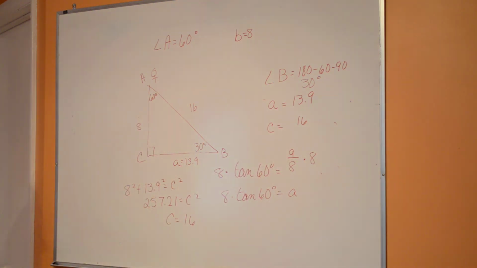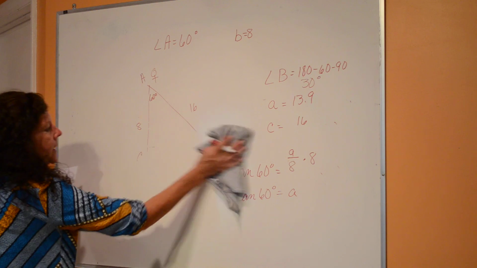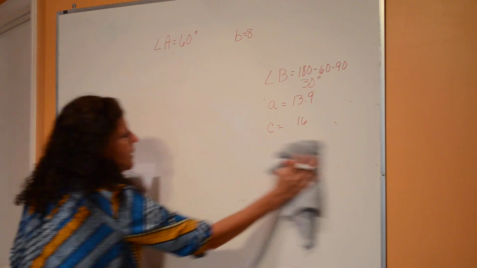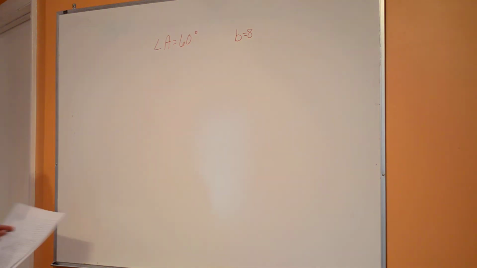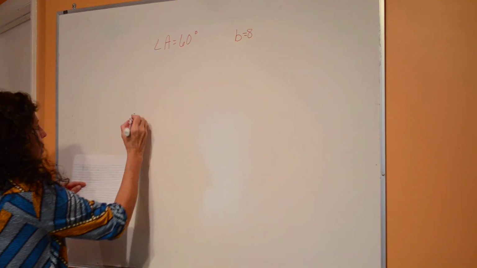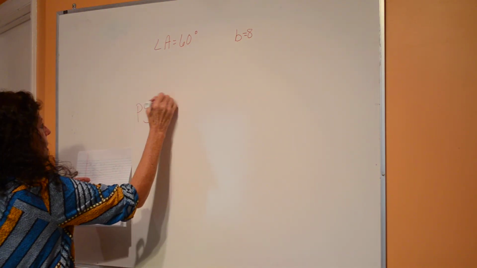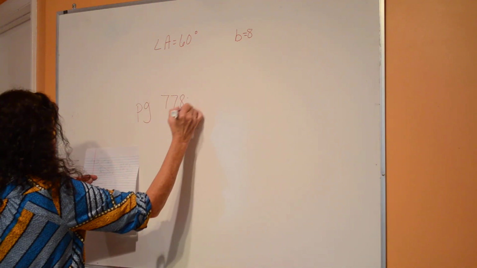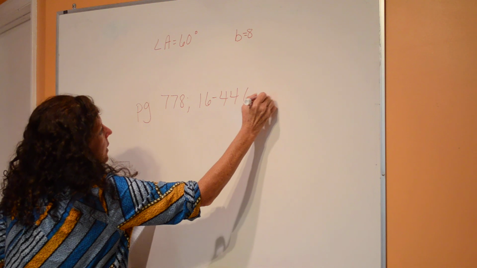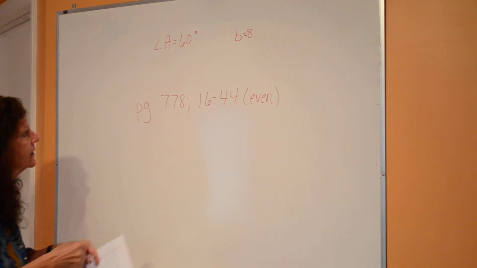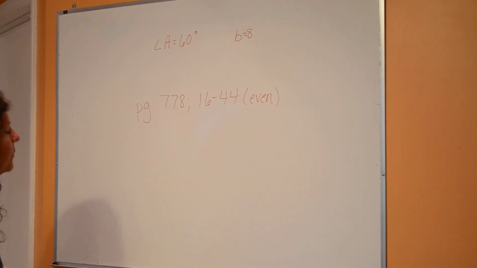All right, I'm going to give you your homework. If you get stuck on any problem and you feel like you're not doing it right, you can text me that problem and let me help you through that problem so then you can do the rest of your homework. I know that this is new for some of you, so we'll do what we need to do to get through it. Your homework is page 778, 16 through 44 even.